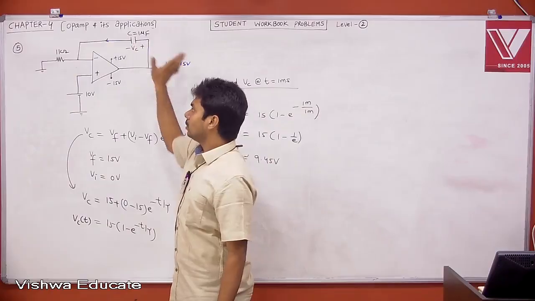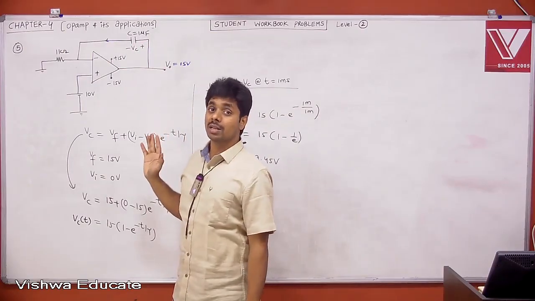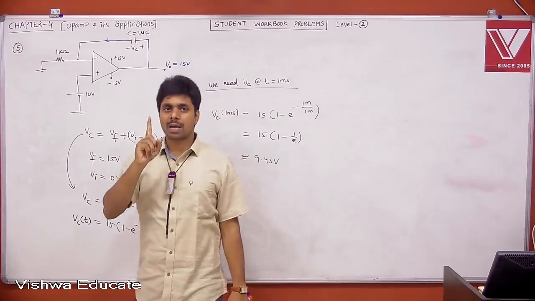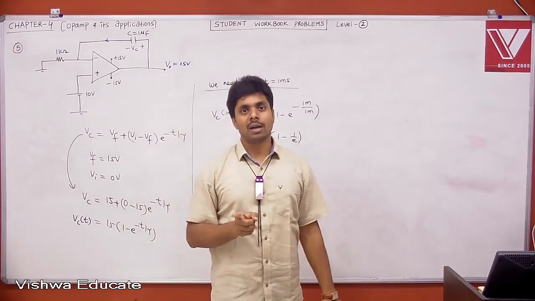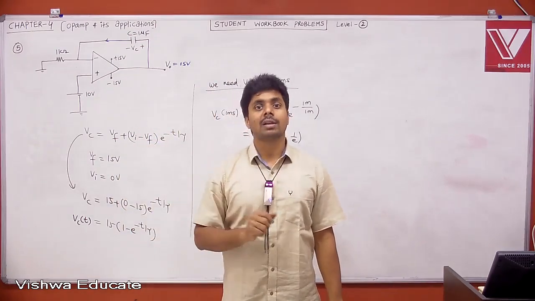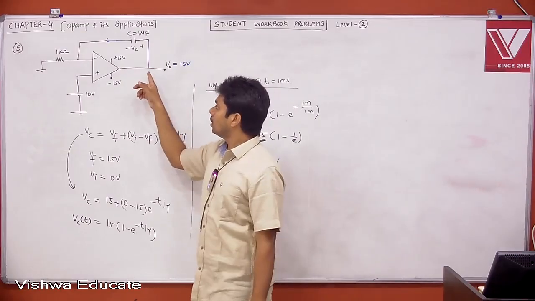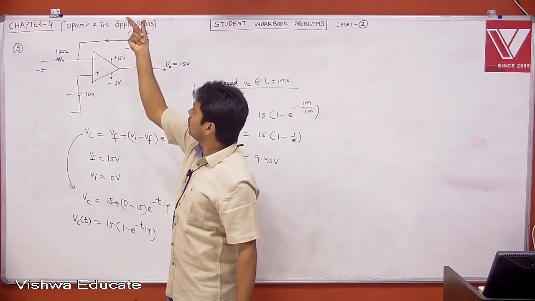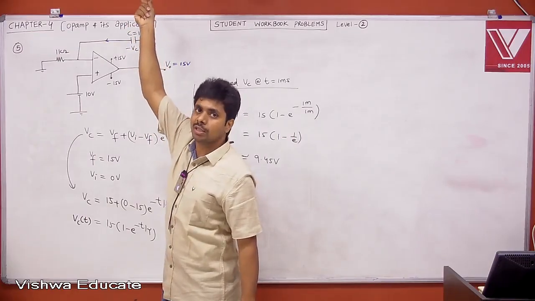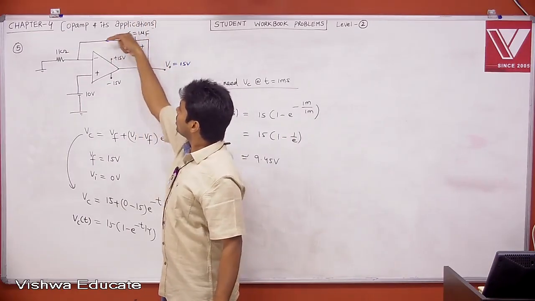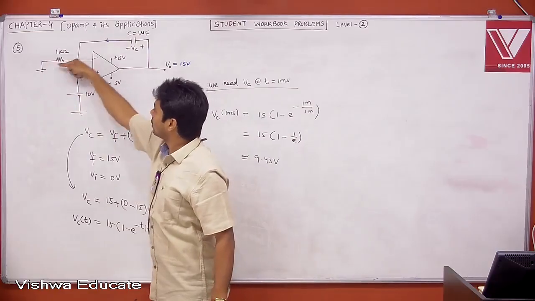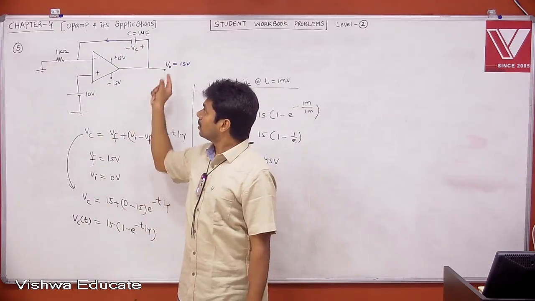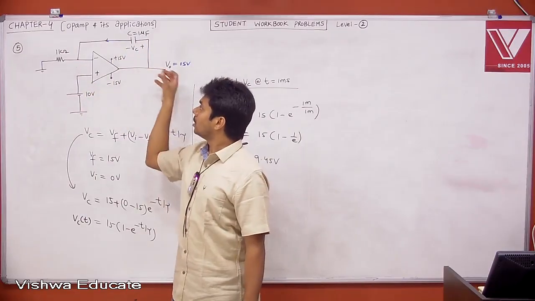if it is open circuit, I agree, it is a comparator. That is under steady state. But during transient analysis, this is not open circuit. Your capacitor acts as open circuit only for DC input, that too under steady state. But if there is a transient current flowing, then only it will charge, right? 0 to 15 it will charge exponentially because there is a transient current. If there is a transient current, then definitely there is feedback. If there is feedback, the op amp will come into picture. Then it is trying to force.